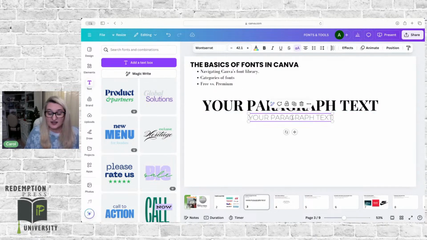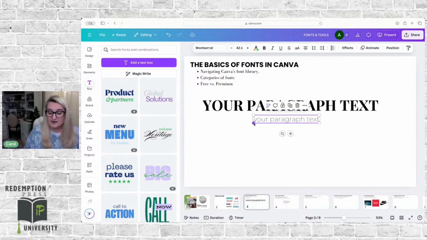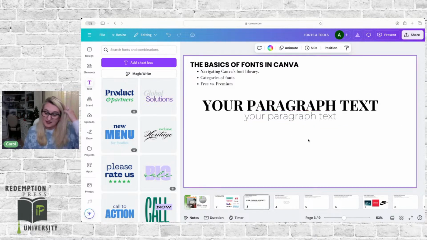Your second font that I chose, so this was the secondary font. Let's say I don't want this to be all caps, so I will take the caps off. I will take out the first capital letter, and then I can make this a little bit bigger. And now I have two fonts that go well together, and I will show you how to position them.